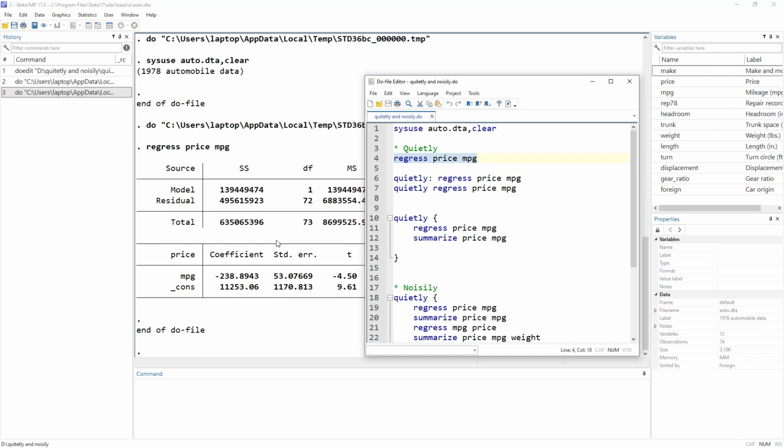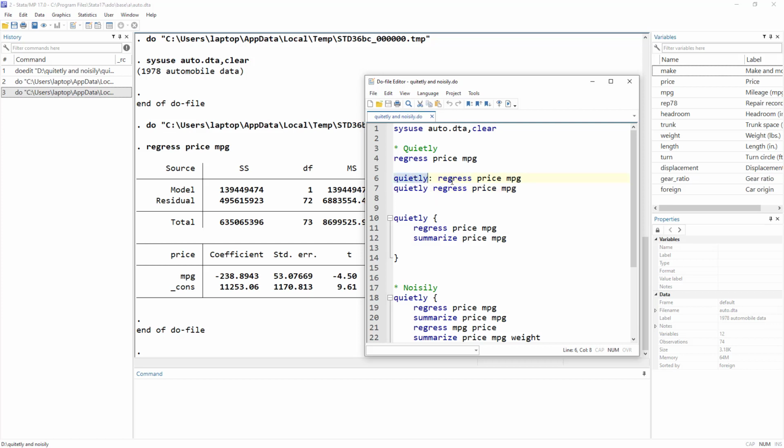So we saw this output over here, but what if we have a bunch of regressions? We again are using certain commands that would report the regression into Word or Excel files. Let's just say outreg2 or some other command. So what we are interested in is just the execution of the command. We do not want the output to be displayed over here. We do not want the mess to be shown over here. So this is where quietly would come in.